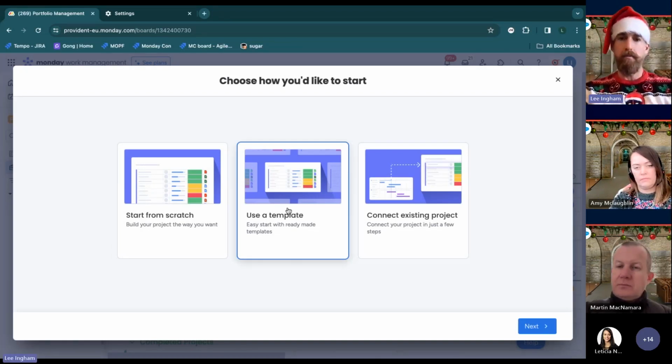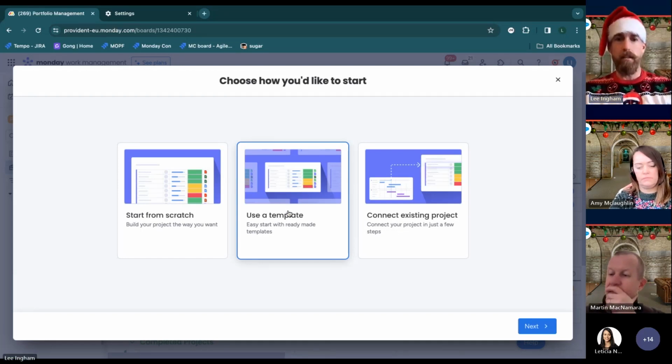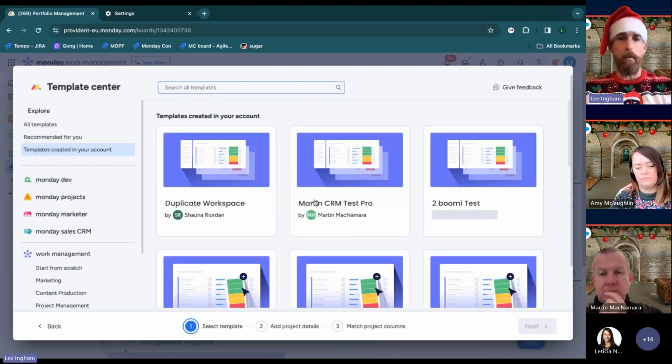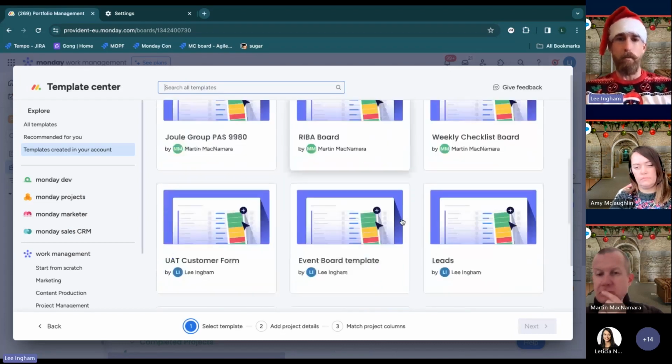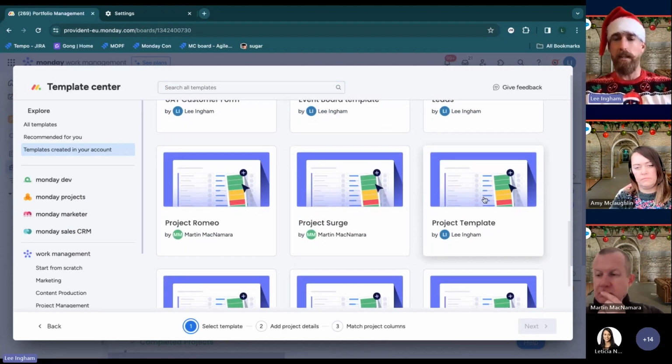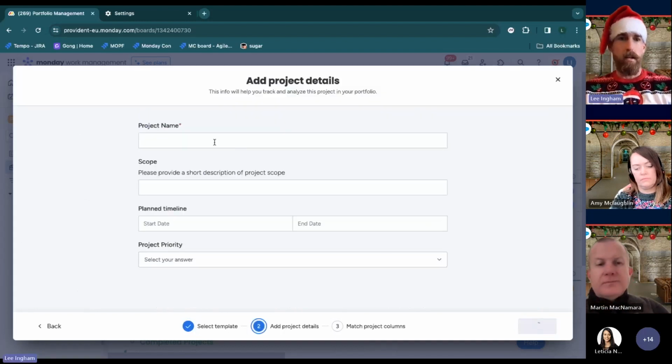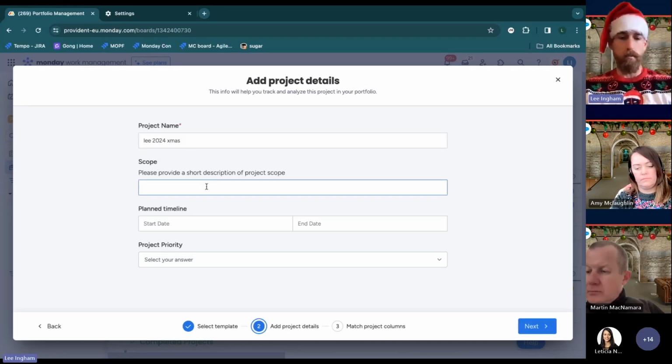Now, if I do have different types of projects, maybe they're agile and waterfall, and maybe a Christmas project and an Easter project, and different things need to happen, well, then I can start utilizing these templates. If I've already got a template for that embedded or created in my system, I can go and find whatever that template is. So if I wanted to pick from any of my templates, let's pick this one here. I will then give my project a name, please, 2024 Christmas. I can then put in a scope in here. So I'm going to plan for Christmas 2024. Sounds like my wife, she's already planning for next year.